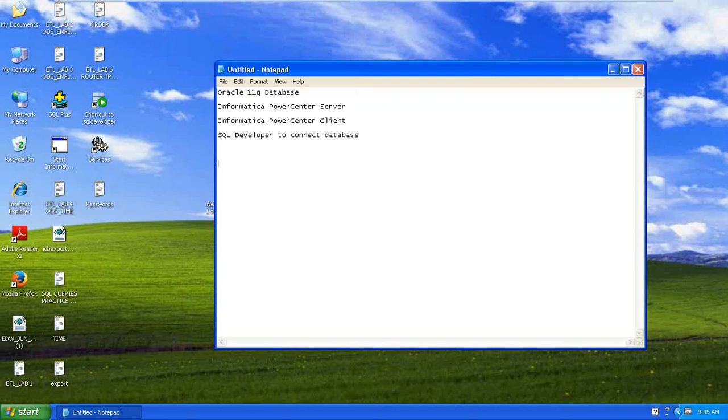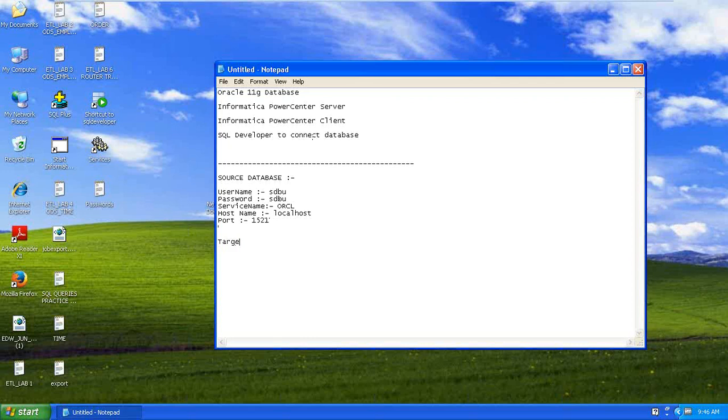So in order to start working on Informatica PowerCenter, we have already created the schemas for you. For accessing the source database, you're going to use the username SDBU, and the password is also SDBU, in lowercase. The service name you're going to use is ORCL, the host name is localhost, because the database is installed on the local machine, and the port is 1521. This is where all your source tables will be available.